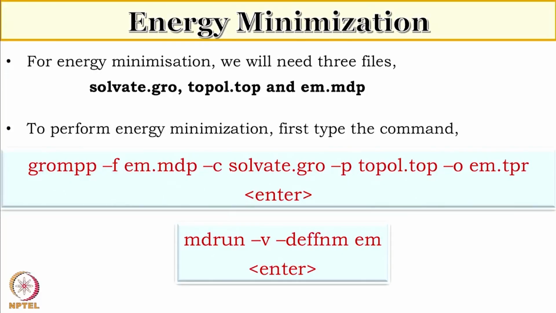You can open the file solvated.gro by using the command vi, and then go to the last line, and it will display the box length. The box length will be according to the type of box that you have chosen. Suppose in this case I have taken a dodecahedron box, so it will give me the box length according to a dodecahedron box. But it can be done using a cubic box also. What you do there is -bt, and then instead of dodecahedron you type cubic. So, it will create a cubic box.